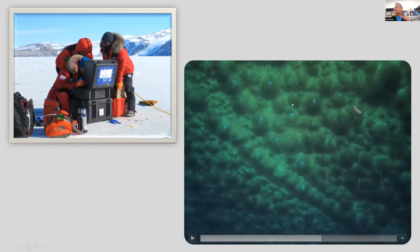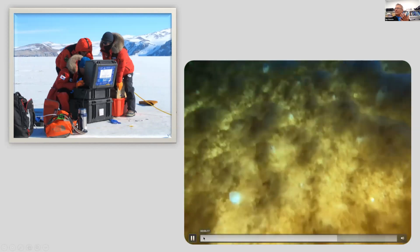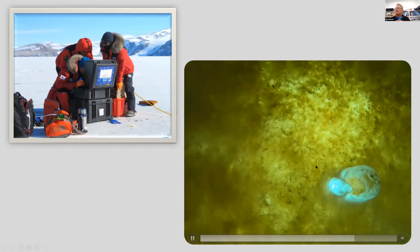utterly weird. We see the coloration here is due to algae which are growing on the bottom of the ice. These mounds are mounds of ice crystals, and the little white dots you'll see in the top there are also features which you don't really understand until you see them a little closer. So we move the ROV in a little closer, and you can see that these little bright dots are actually little inverted icicles. We call them brine icicles or bicycles sometimes.